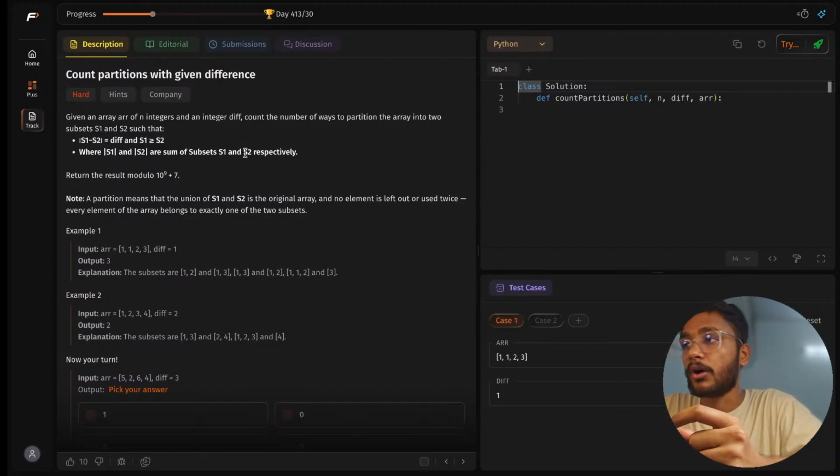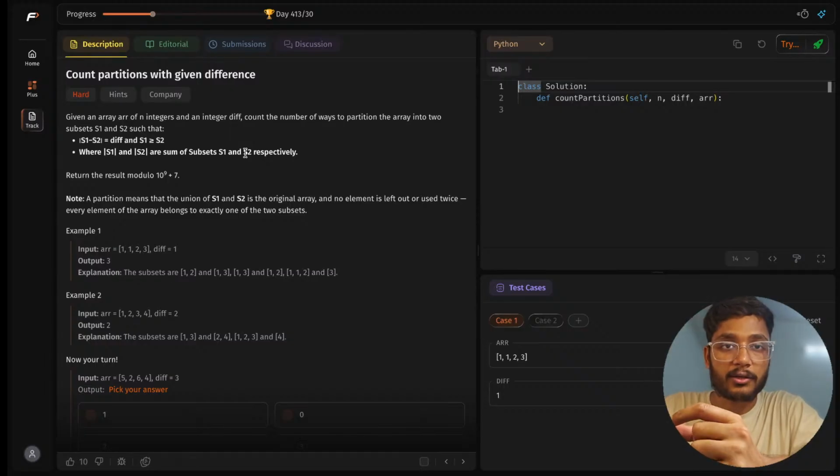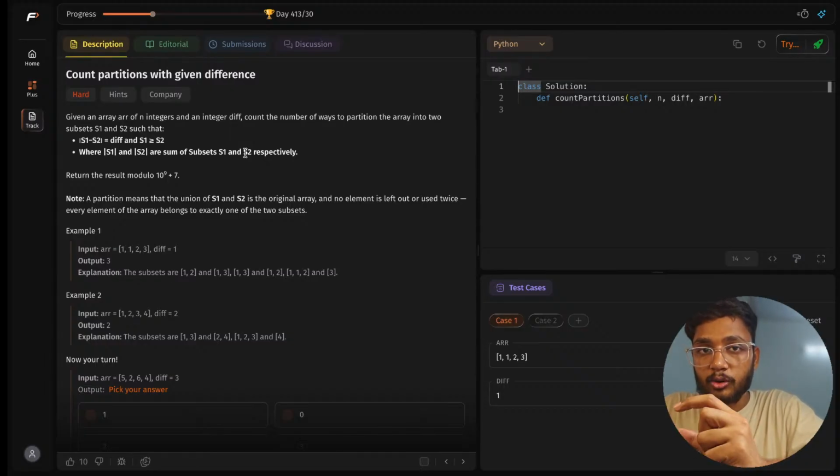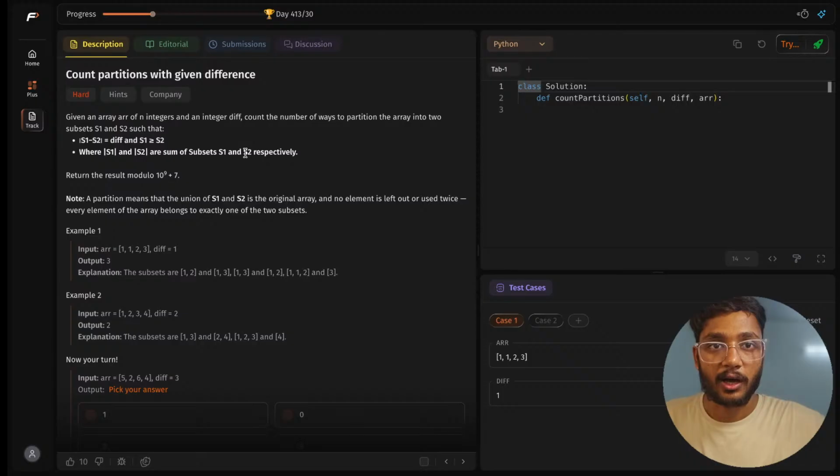Suppose you wanted to divide the array into two equal subsets, then you are targeting something like a sum. If you are dividing an array into two equal parts, then the difference will be 0. But now we have to divide the array in such a way that the difference between them is the required difference.